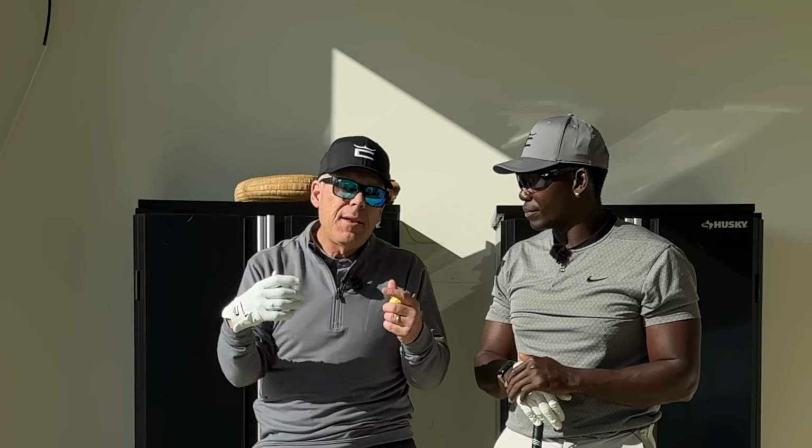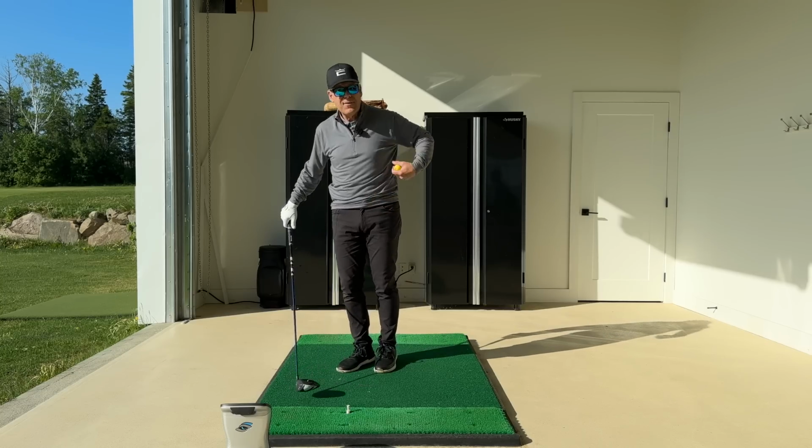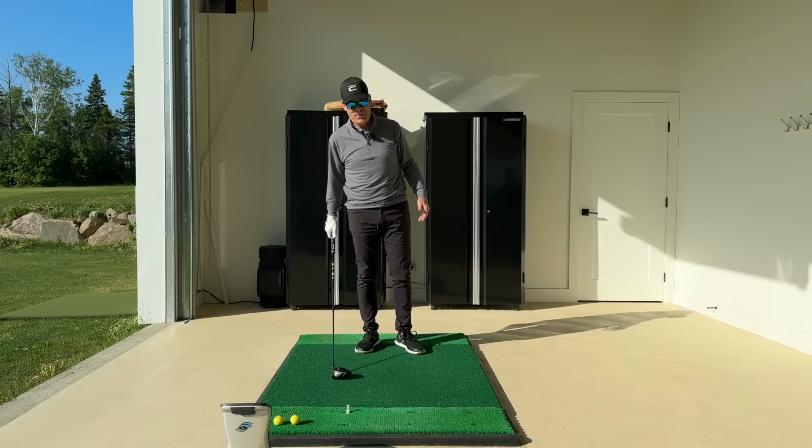So another good analogy for that, if you don't mind, I'm going to use your driver here. Now, I'm not going to hit anything because I've got a couple of broken ribs that I'm nursing right now. Let's just say I had a senior moment with winter tires storage.